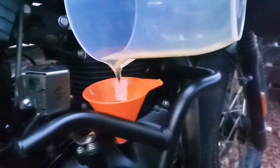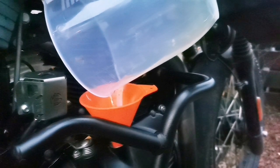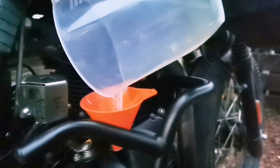Right, so we've let that settle again. I reckon we need about another 200 mil at least, just to take it up to that top line.